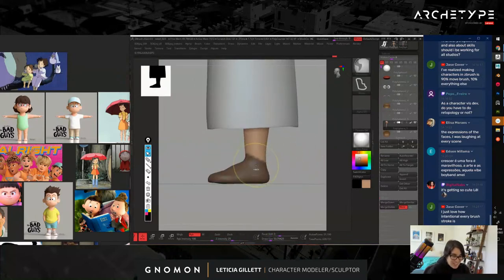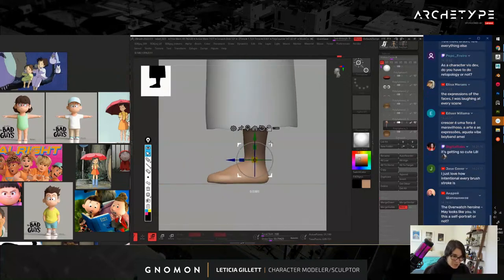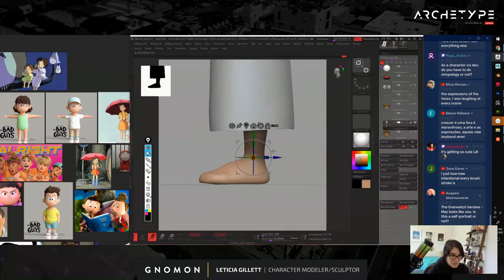I was not looking at the whole. This is one of the biggest mistakes I just did, right? I was looking too close. I was not looking at the whole. What happened? I messed it up. So I need to make his foot way bigger. Like so. Yeah, it's feeling better. So be careful. Don't do what I just did. You gotta look way, way more far all the time. Zoom in, zoom out, zoom in, zoom out, right?